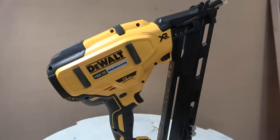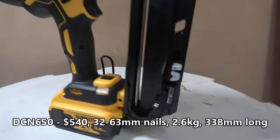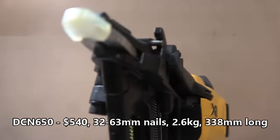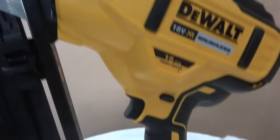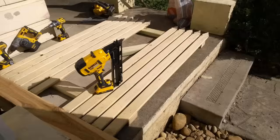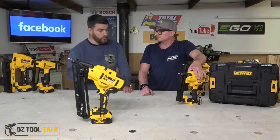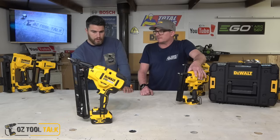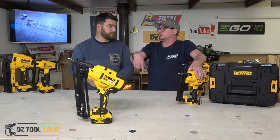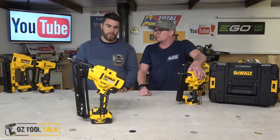The natural follow-up to the framer is your finish gun — your 15 gauge or 16 gauge. We don't have the 16 here, but the 15 gauge finish nail is a beautiful tool. I really like using it; I had a 16 gauge for a long time until it got nicked. I'll now be keeping this in my ute — it's light, it's comfortable to use. I've built some Cypress picket gates and things like that with it — really, really nice to use. The one downside for me is when you push a strip of nails through or pull it out to change, there's a little tab at the bottom of the rack that holds them tight and it's hard to get past — you need a knife or a spare nail to get them out.